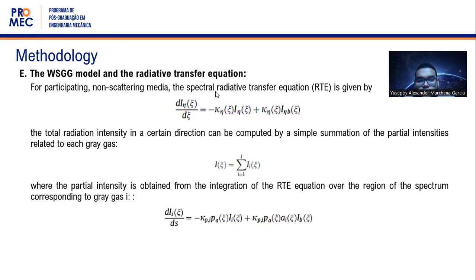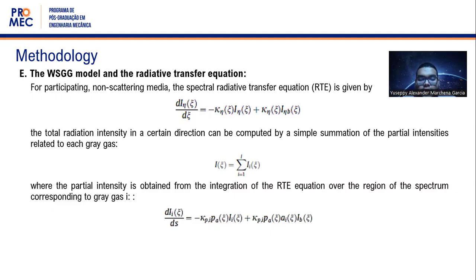Okay, continuing with the radiative transfer equation. We can say the radiative transfer in non-scattering participating media is described by the spectral radiative transfer equation, as we can see here, right? The first equation of these slides is called the radiative transfer equation. In all cases, our objective is to solve this equation, and to solve it we are going to use the WSGG model, right?